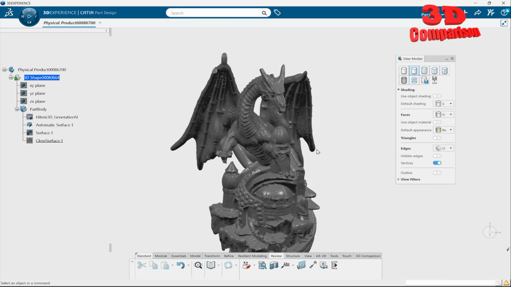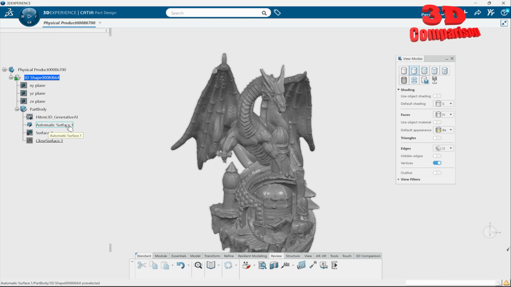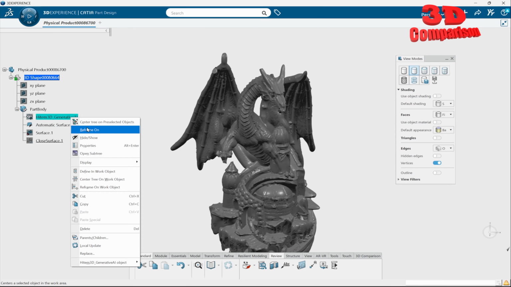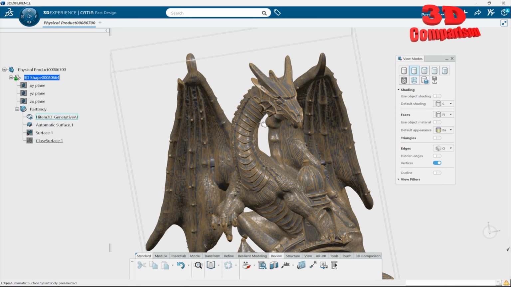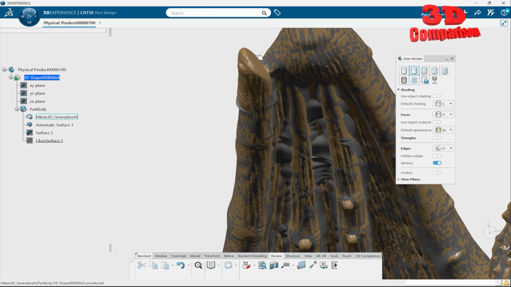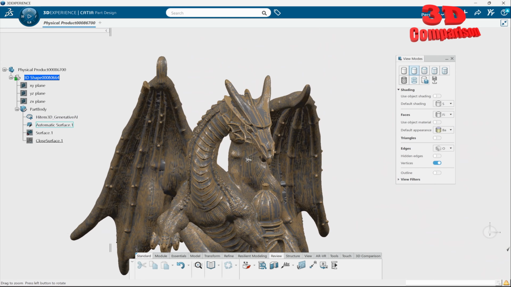Also keep in mind that you can create this using automatic surface, and depending on the parameters that you're going to input, there will be some slight deviations from the original model. As you can see over here, the original mesh is with brown, the automatic surface is with gray, and we see over here various changes. For example, this detail on the wing is different.